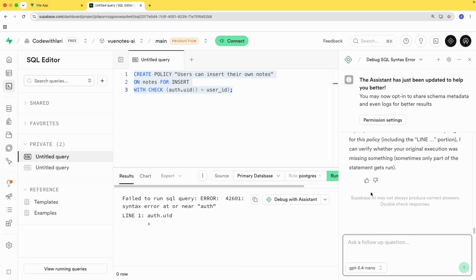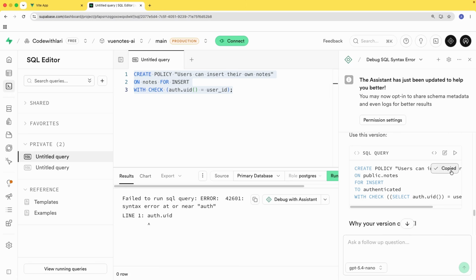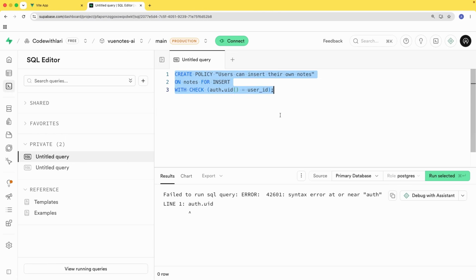I'm not able to fix it. So where do we get the virtual version? So this is the update. Okay, yeah, so it's a matter of parentheses. So authenticated, yeah. Okay, so AI has helped us over there.